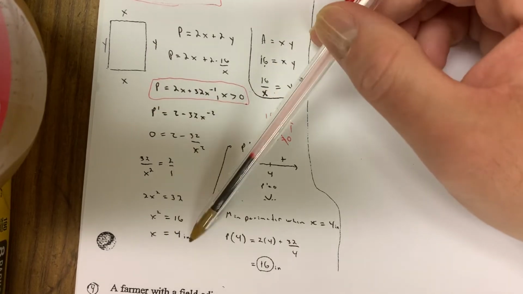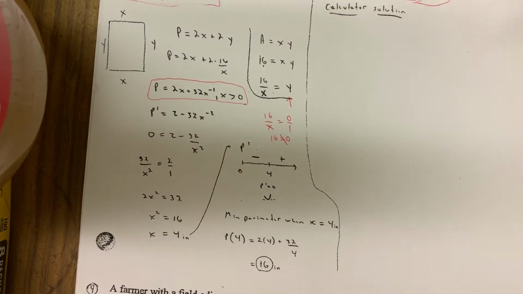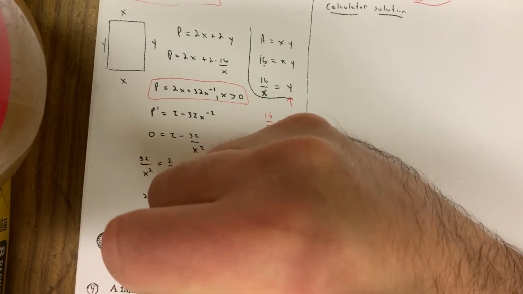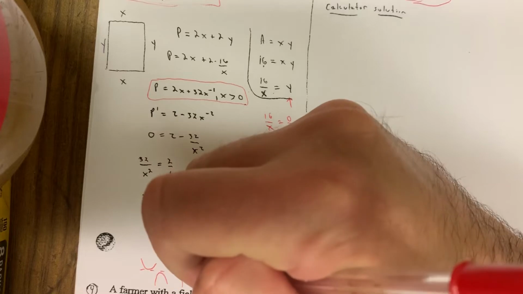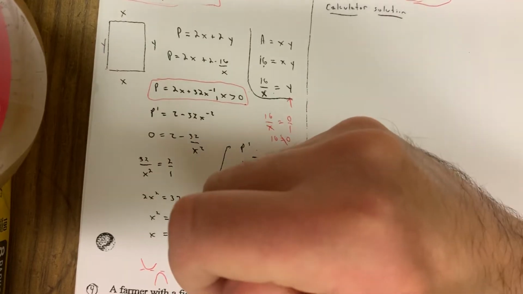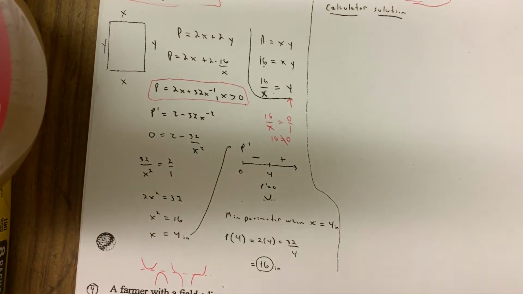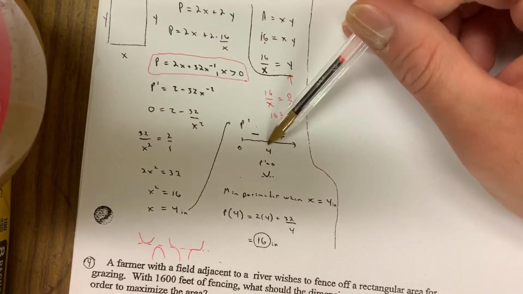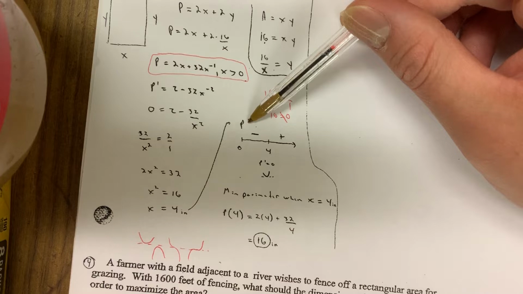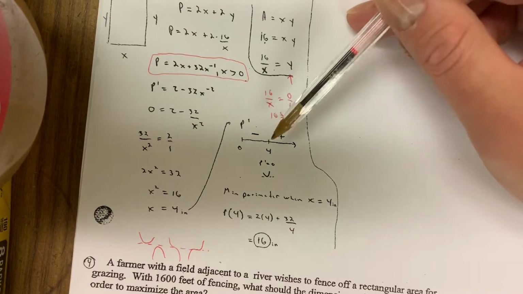So look, just because there's a horizontal tangent line in the function doesn't mean it's got to be a local max or a local min. It could be a local min, could be a local max, could be the increasing and increasing, I did it backward, decreasing and decreasing, or increasing and increasing thing. That's why we draw that P prime line, okay? And put that critical x value on the P prime line. Plug back into P prime, okay? See if you get a negative back or a positive back.